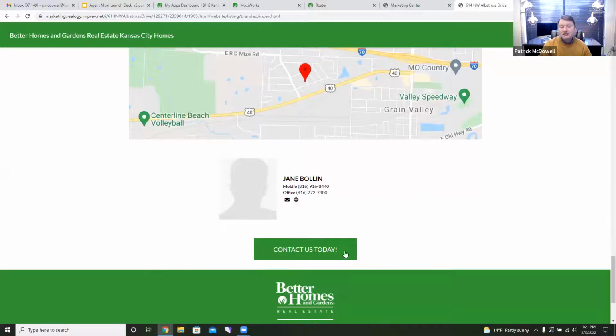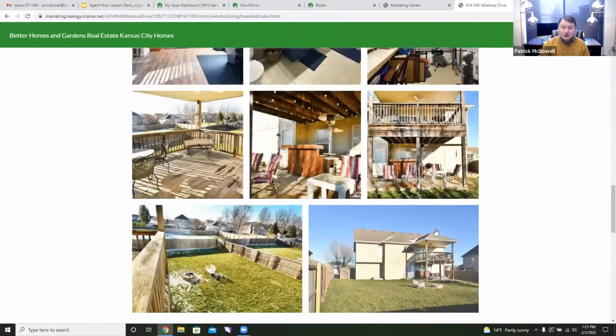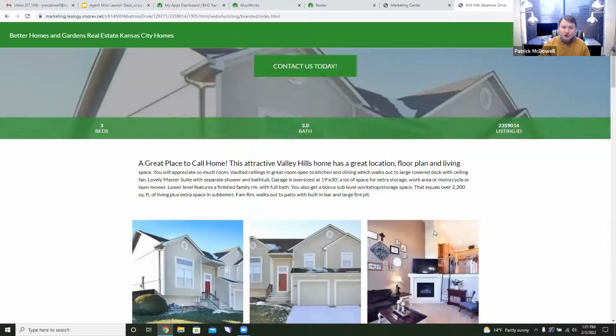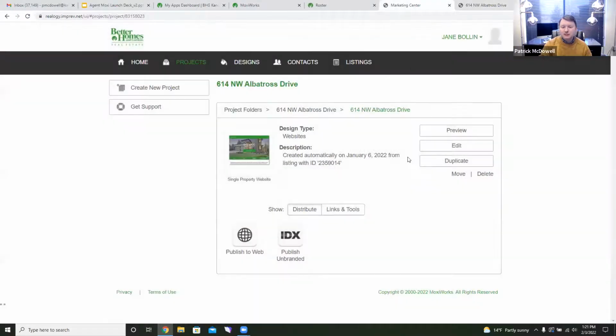There is this contact button here, and when that happens, you will get an email that gives you kind of a lead when somebody clicks that. So you could actually generate leads. You'll notice that it really just pops up an email, so it'll open up the email app on your computer where people can email you and request information about the property, and that might be useful for you too. So it can be a lead generating website that might be helpful for you, but just one thing that you can do with the Moxi Impress system.